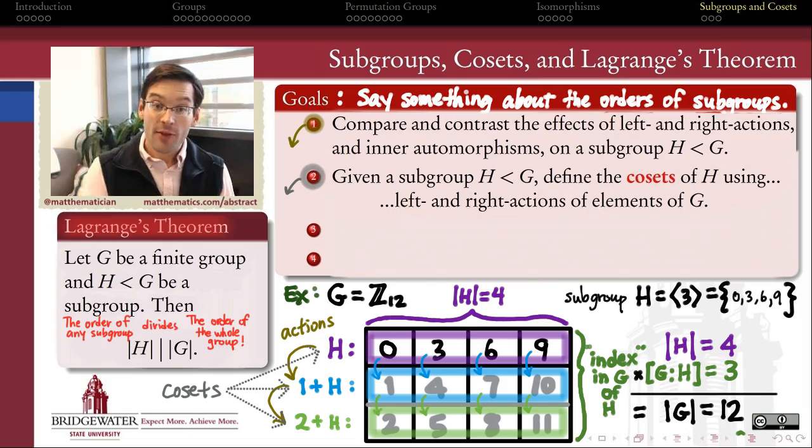For example, that cosets are very rarely subgroups in and of themselves, and also that there are nice correspondences between different cosets, that two cosets either overlap completely and are the same, or they are totally disjoint from one another, and that also every coset has the same number of elements as the original subgroup that's being moved around. Those are going to be the two key observations to our proof of Lagrange's theorem coming down the line. So let's prove them in this video.